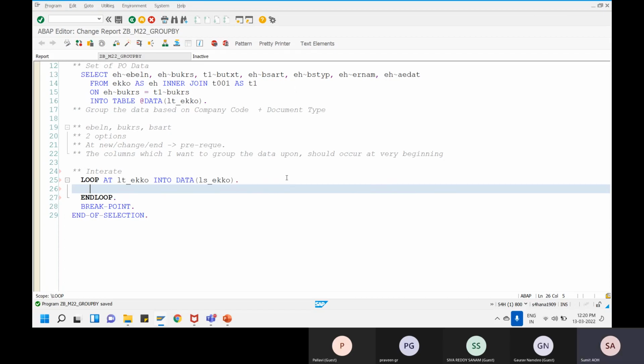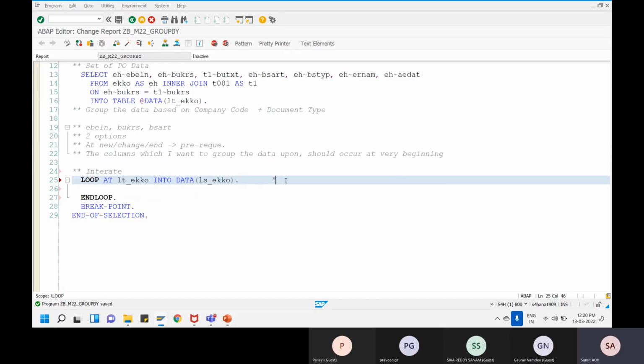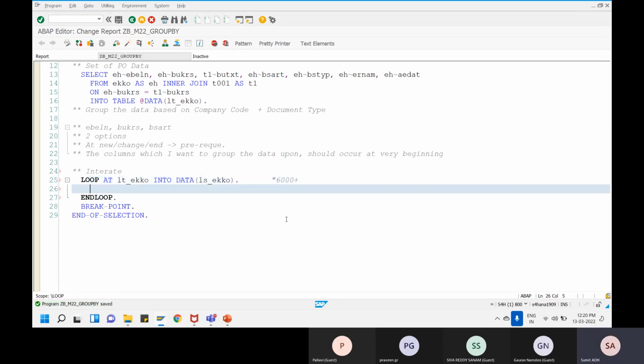But how many times can I expect this loop to iterate for that particular grouping? I can expect this loop might iterate for, let's just say, around the total number of records, some 6,000 plus iterations. I'm again looping inside on the same table. Then again the number of iterations would multiply. It would go into some sort of multiplication.